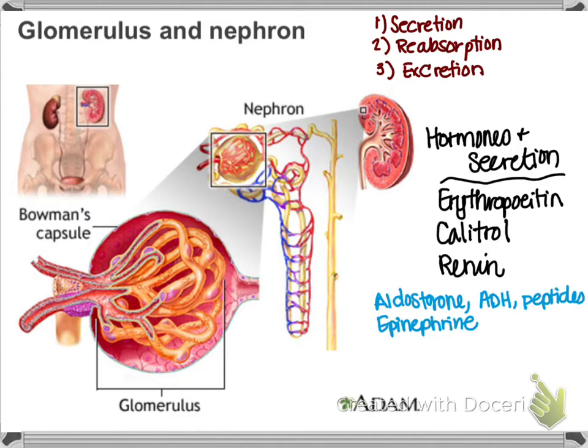Let's talk a little bit about the hormones and secretion. So we've got erythropoietin, and erythropoietin is a hormone, right? It's released from the kidney in response to hypoxic states, meaning lack of oxygen, caused by a reduced number of red blood cells. So this hormone stimulates the bone marrow to produce red blood cells. So if there's damage to the kidney, you'll see in chronic renal failure, you'll see anemia because the hormone's not being stimulated to produce those red blood cells because there's damage in the kidney.